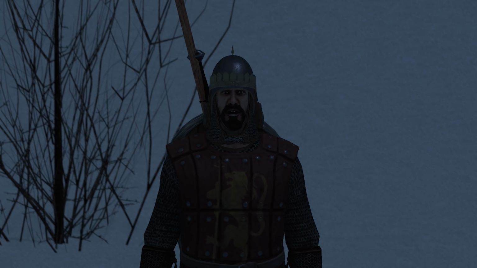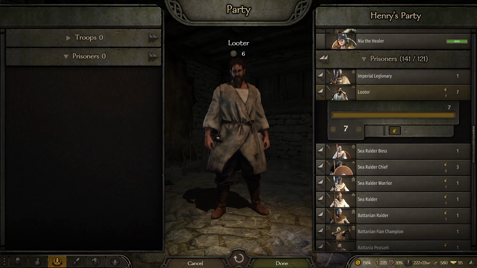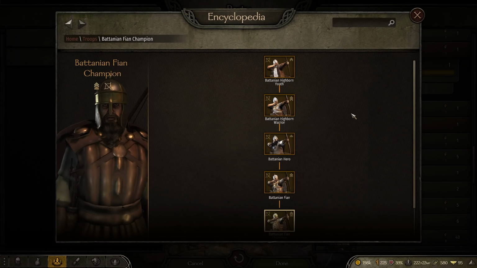And do we just execute people if we capture them? It doesn't look like we did capture anyone, which is fine. But we're over our limit, are we? Oh, we have a lot of prisoners. Does anyone want to take on? So we could take on the looters, because we can actually upgrade them into infantry if we wanted to. No, I don't want any of the Sturgians.